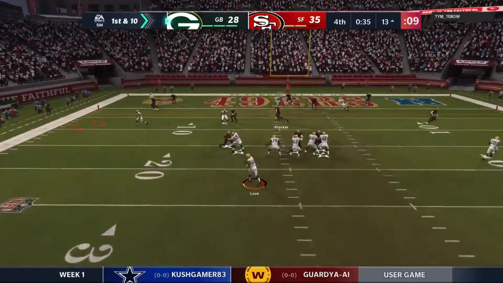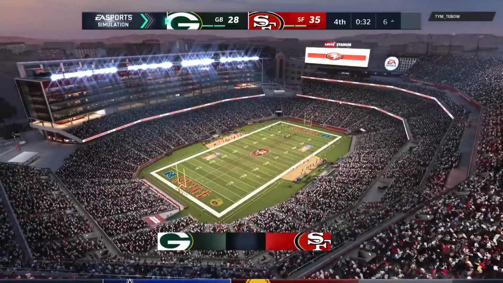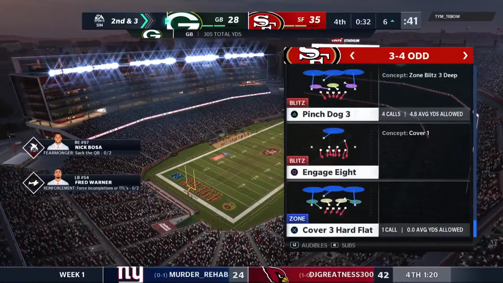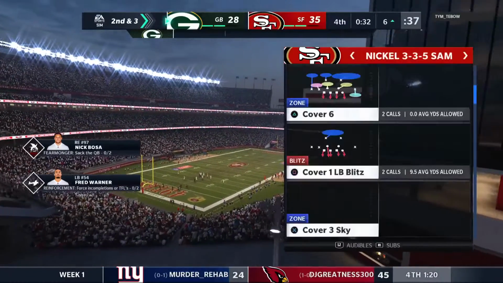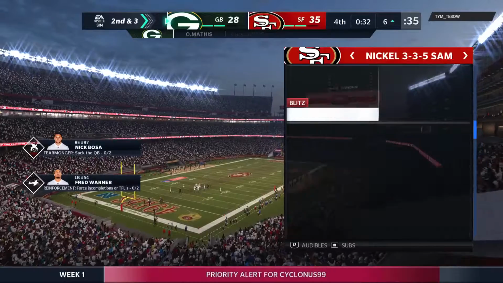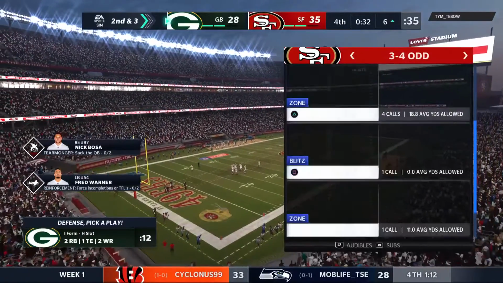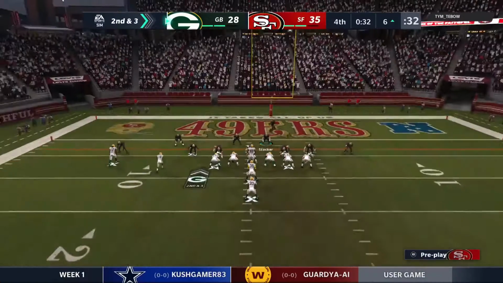Inside the red zone here. They'll look to throw. That is caught at the 7-yard line. The Packers going to use one of their timeouts as they'll stop him with a little over 30 ticks to go in the football game. At the 6-yard line. From the 6 now on 2nd and 3.